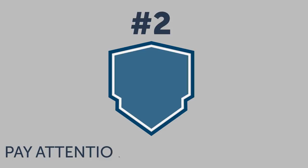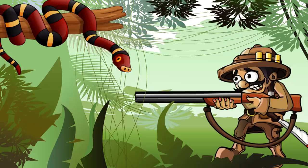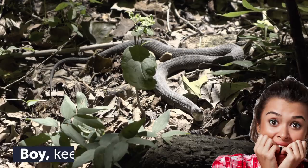Number two: pay attention to trees and bushes. Watching your step in the countryside is key, but don't forget about trees and bushes. Since snakes can slither up trees, you might easily be attacked if you're just casually walking by. So be careful and keep an eye out — or rather, be on the lookout — at all times.